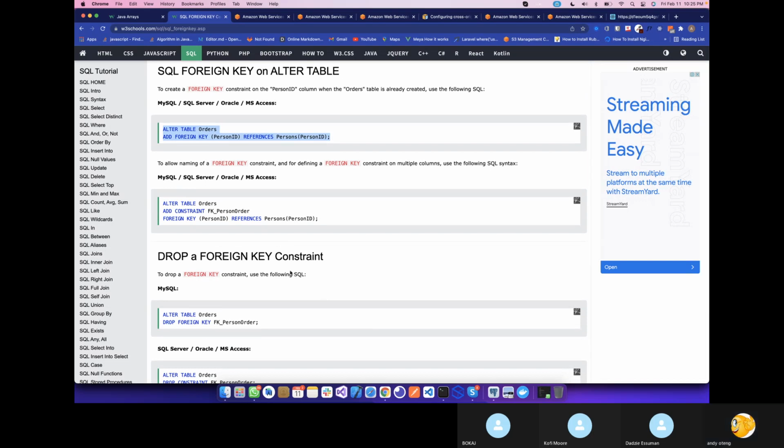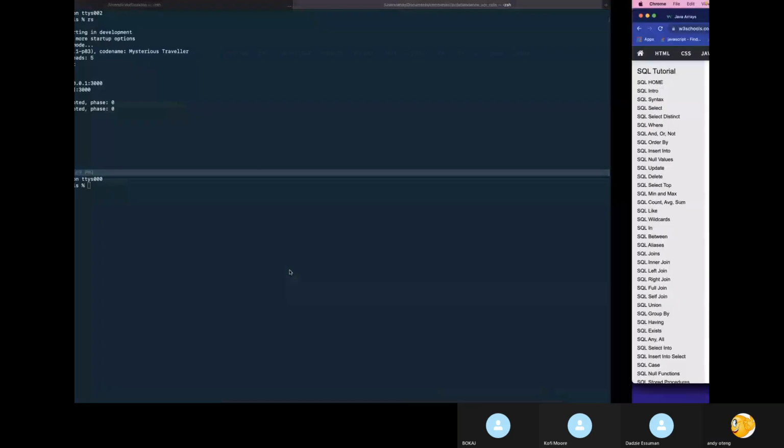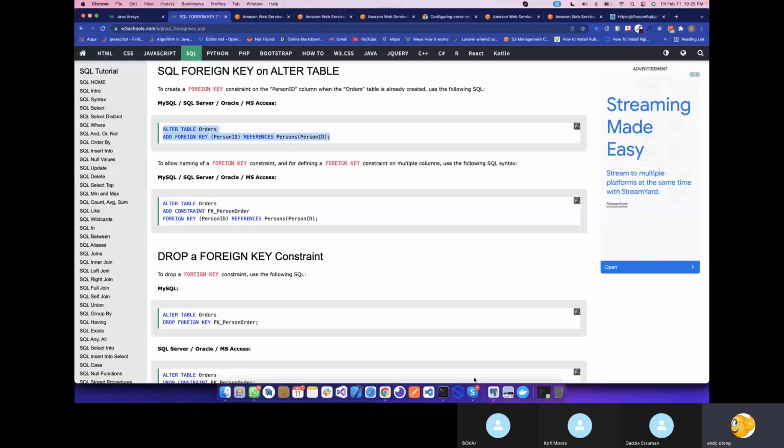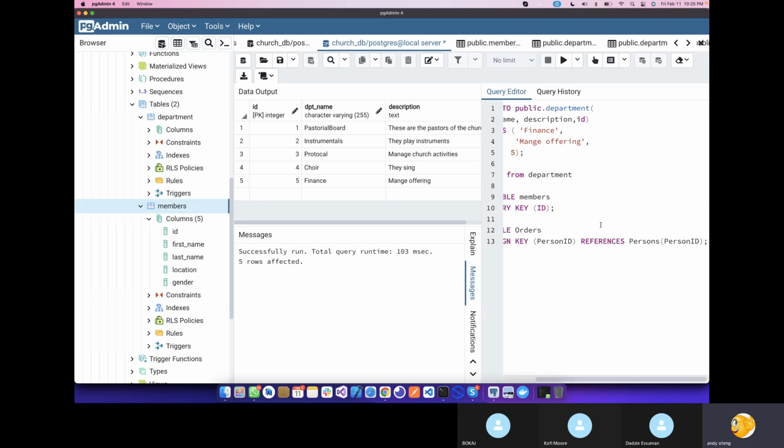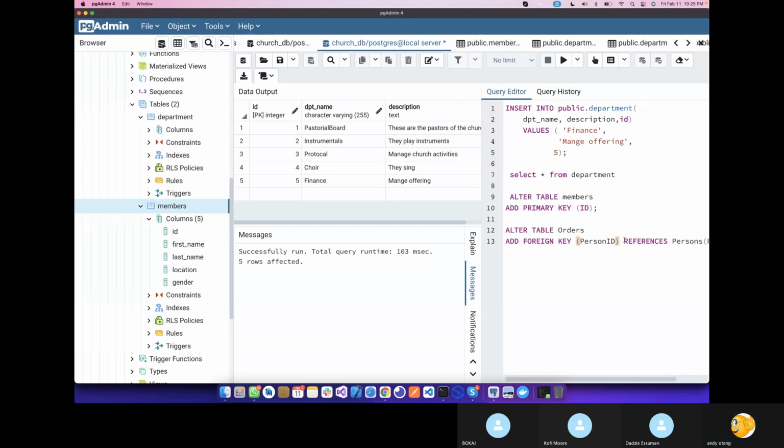Now let's go here. I don't like typing, like I said, so I just go here. All we are doing, you can actually do it with the UI. So I just paste it here. So alter. Now you know we don't have any other table.